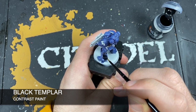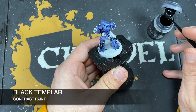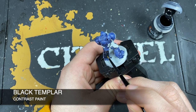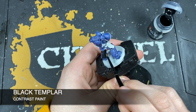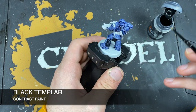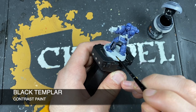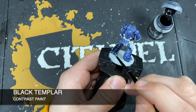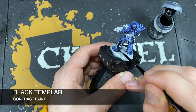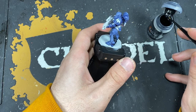And what you'll see is that the Ultramarines Blue has given us this really nice dark surface on which to paint the Black Templar. And when it does its contrast thing around the edges, they've got a blue tint to them, which is perfect for what we're after with this clean black look. You can see it there already working its magic. So you just want to go around all of these areas with the Black Templar, much like I'm doing here.